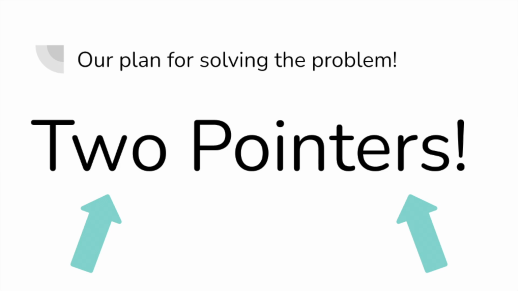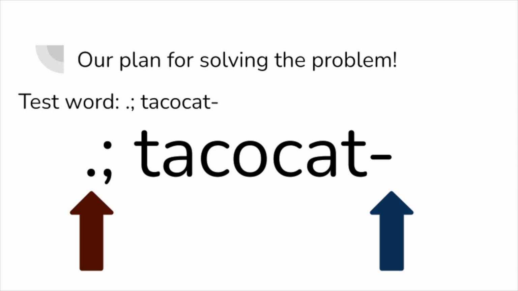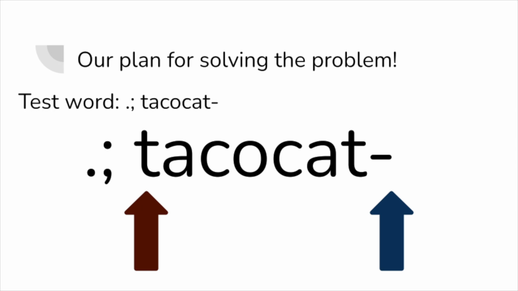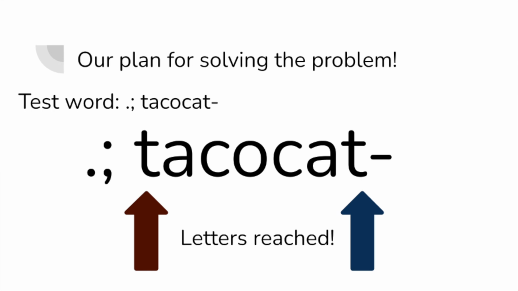The idea I want to implement here involves having two pointers. We know that we have to ignore every non-digit or letter, so we should place one pointer at the very start of our word and one at the very end. Then, the idea is that we can move each pointer until they reach a valid letter or number, assuming that they don't start on one.